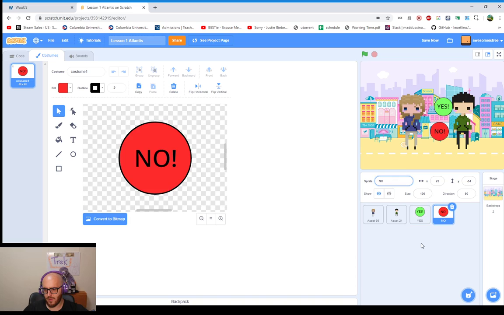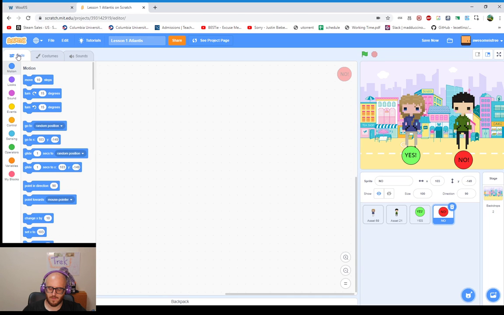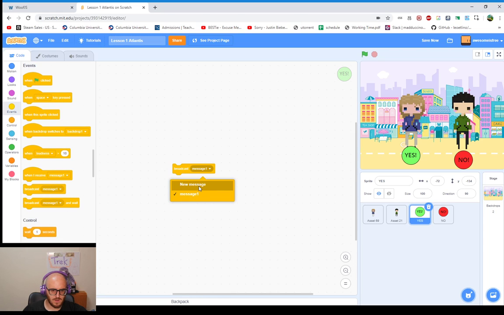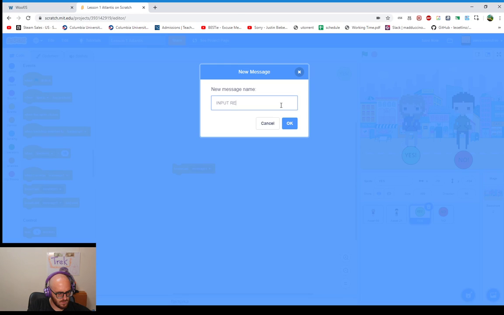Alright, and we're going to reuse these buttons throughout. So we want to set them up in such a way that they can be reused. We're going to use an event structure. So we're going to broadcast input received, which just indicates that they've given an answer.